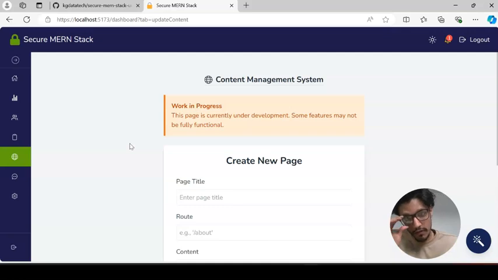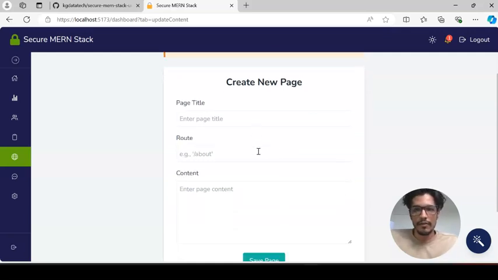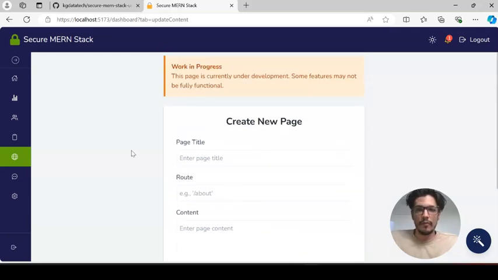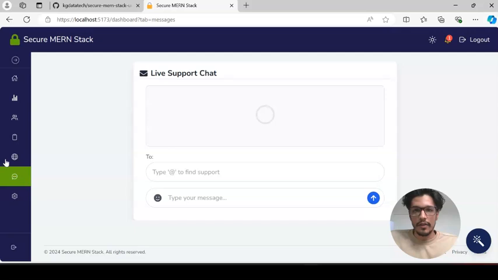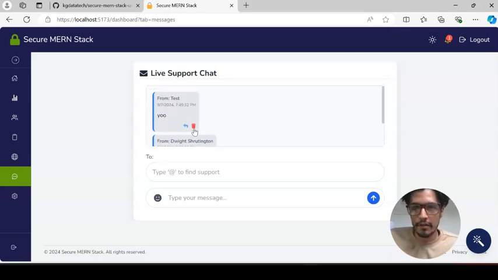Now here's what we're working on last. This is kind of like the last big update that this project's going to have. It's a content management system that, as you can see, it's like a work in progress. So currently we're just at a page title. We can create the root and the content, and we can save the page. And then we can visit that page, and it's just in plain HTML, head H1, H2. So that'll be the last update where the admin can update their entire public page. So a bit tough to do that, but we'll get it done.